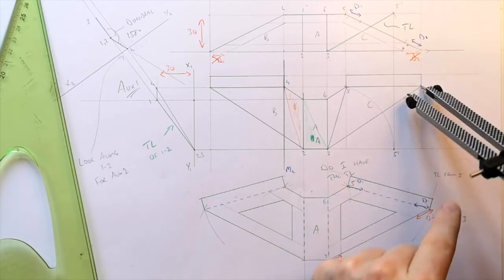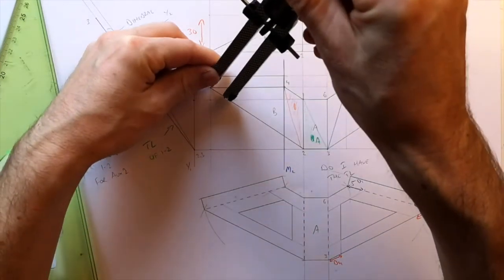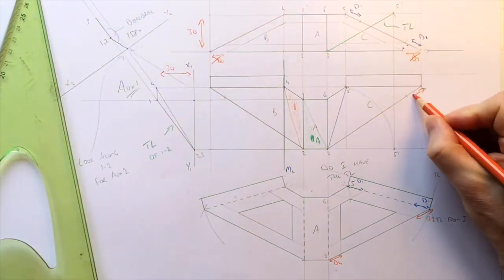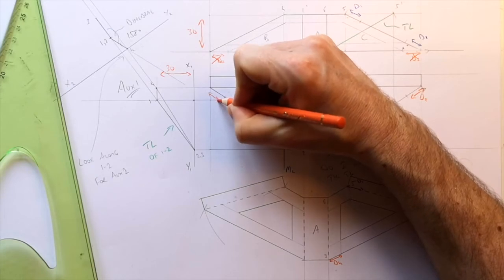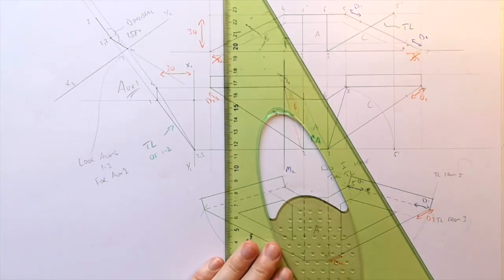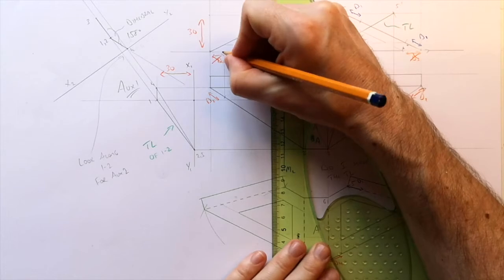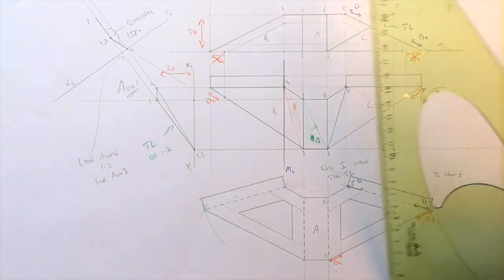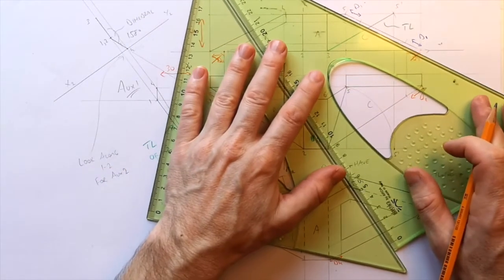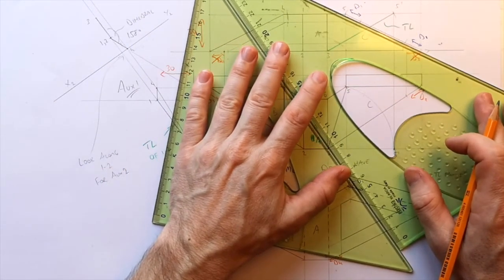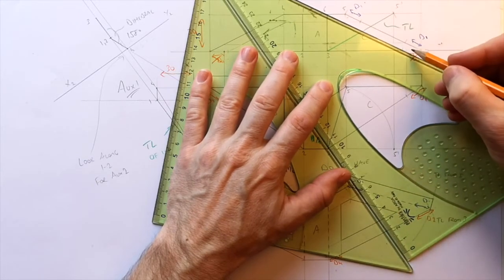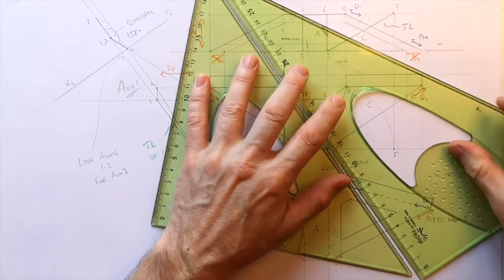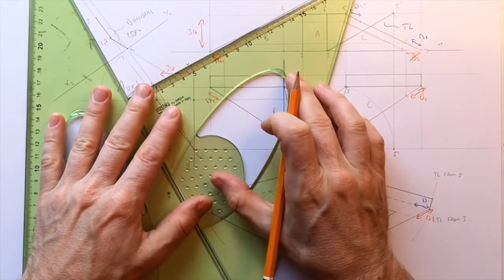That was G2. There we go. There won't be much in it, but there will be a little bit in it. Okay, this is D2. And now we project up and find it here. You can see it is a little bit off. There we go. And now we do it properly. There we have it. Okay, so small but important difference.